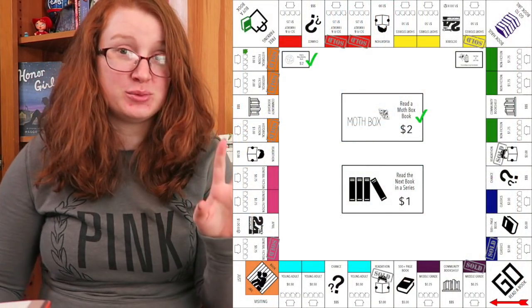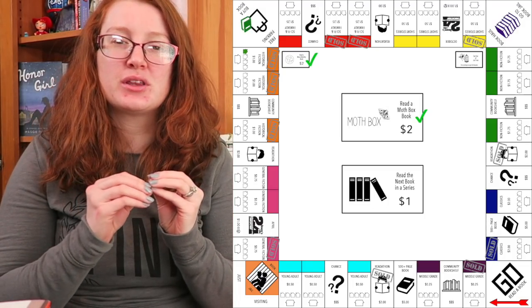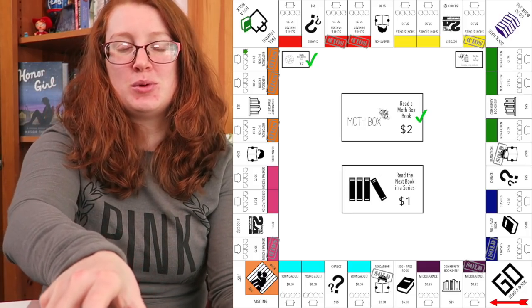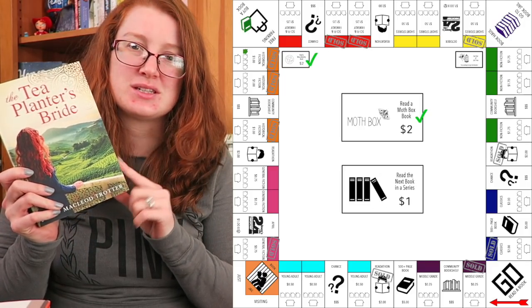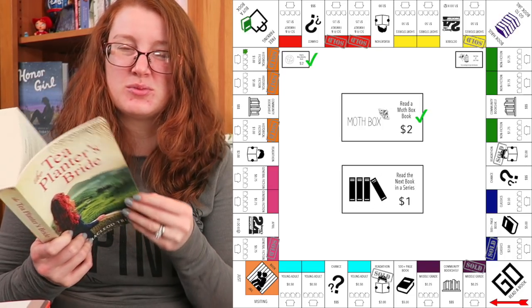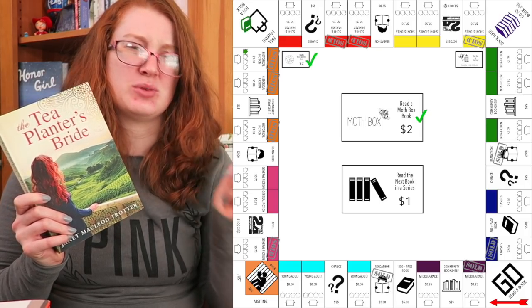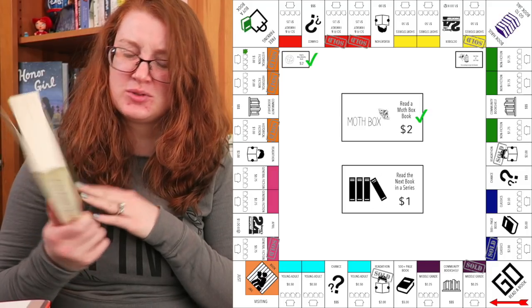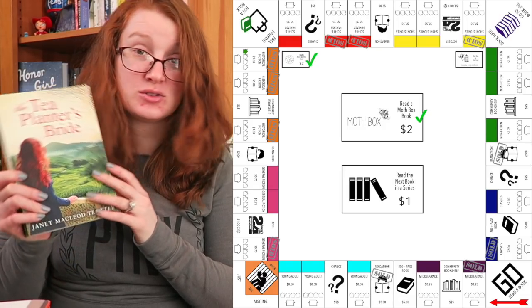I'm going to skew it all the way over here so I can actually get the board up here the whole time. So I read five books in the month of February. I DNF'd one book — I DNF'd that actually at the beginning of February. That was The Tea Planner's Bride, which is the second one in this series. Didn't really care for it. It started off with some really crappy characters that I'm just not interested in getting to know. It's very jump-right-into-a-marriage situation, so I'm done with this one.